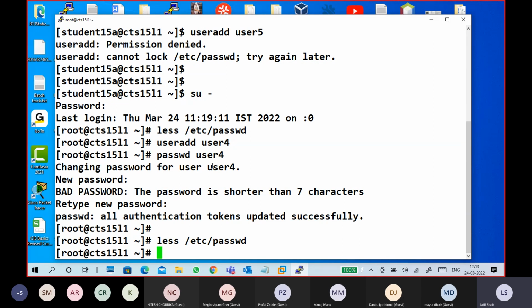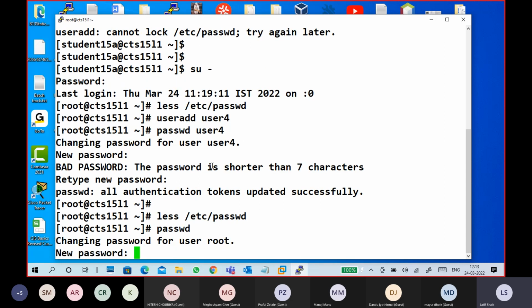If someone knows the root password and changes it, it is very dangerous. In the initial days, when we were in the Pune Cognizant batches, instead of telling how to install Linux, I created an account, and I gave a root account username and password. I told them, guys, you create a username and I add like that. So what happened? People were changing my root password like this.